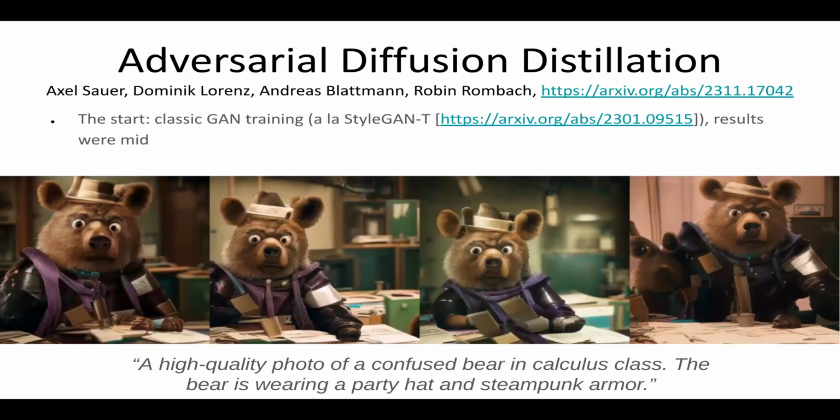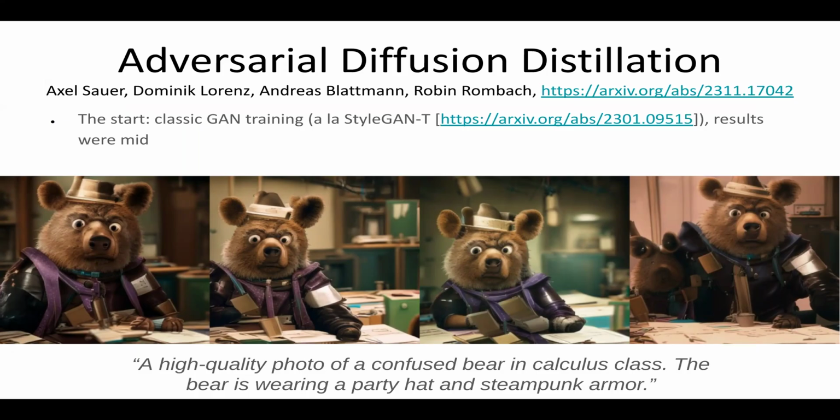So we want faster synthesis. And we've seen a bunch of things now here in the workshop. But the one that I want to talk about is adversarial diffusion distillation, which is a line of work that we contributed to this distillation research. And it actually started with a failure.